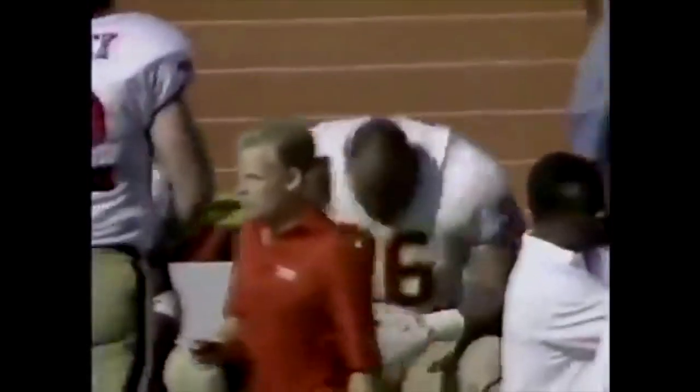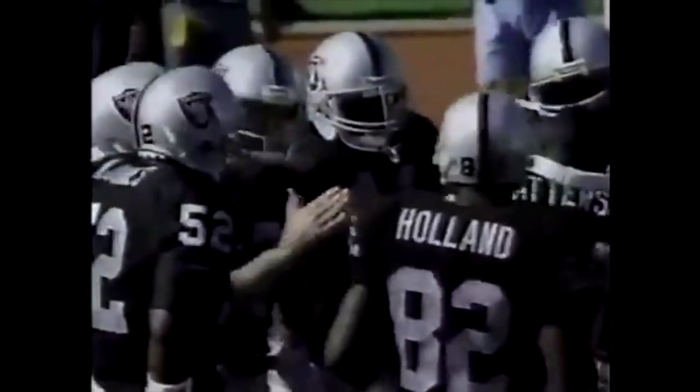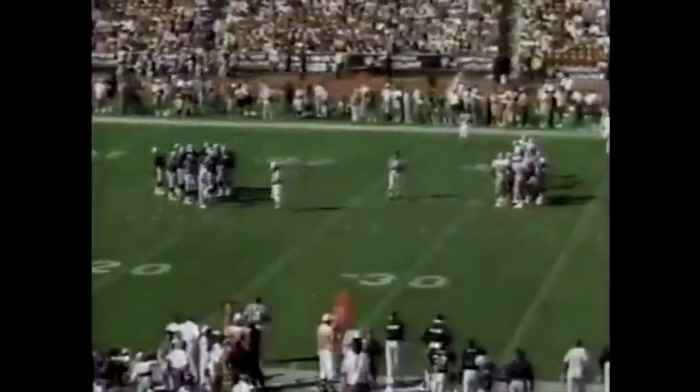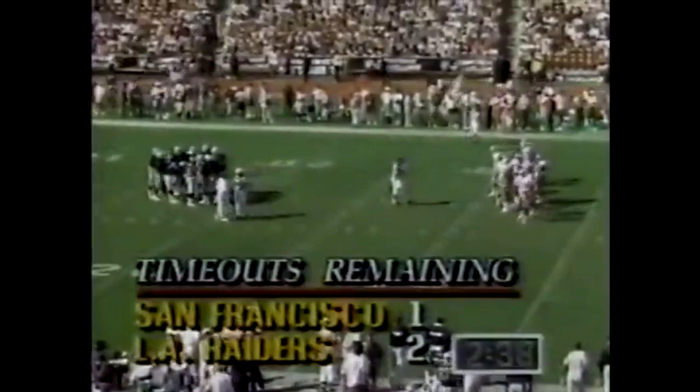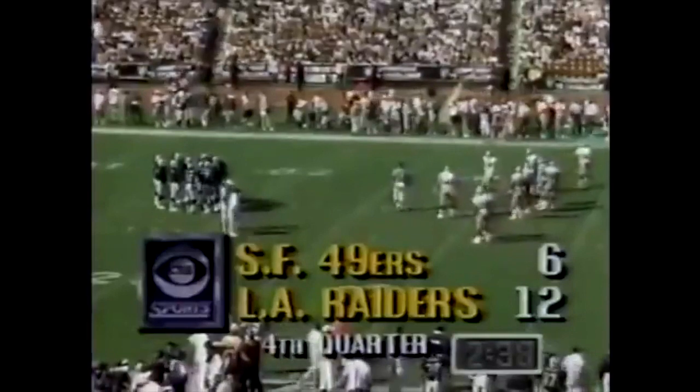This is a 49er timeout now. They only have one left, with 2:38 left to play. Well, they have one timeout left, but they will get a timeout here on change of possession. Then they'll get another timeout at the 2-minute warning. So they have one official timeout left, but in essence, they really have 3 timeouts. Right. Spoken like a coach. You don't think a lot about the clock until the last 2 minutes. So just before the last 2 minutes of the half and then the game. And I think in coaching, that's where most of your coaching comes in, the last 2 minutes of the half, the last 2 minutes of the game.